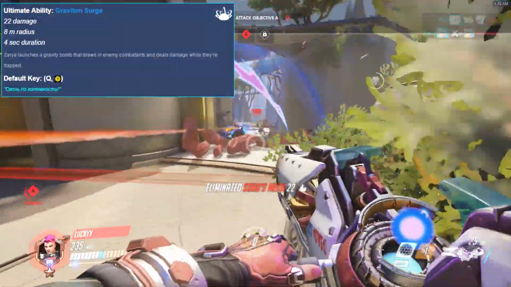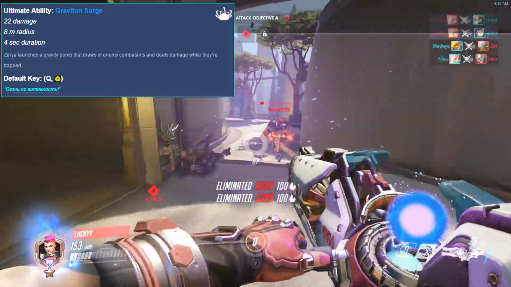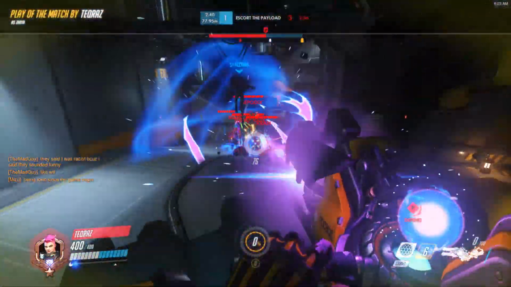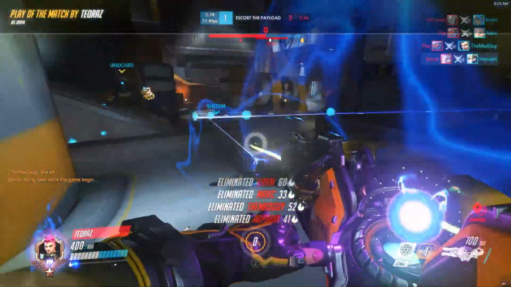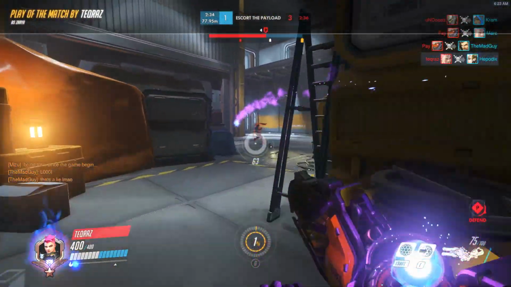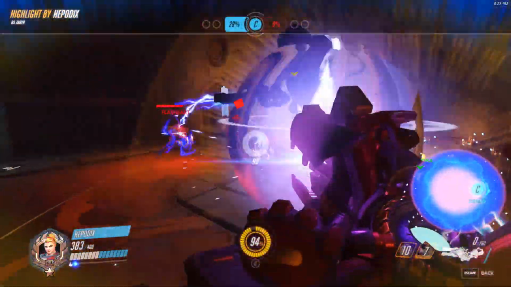Zarya and her ultimate, Graviton Surge, is another interesting yet awesome ability to achieve those massive AoE combinations. While it only does a whopping 22 damage, it lasts 4 seconds and gravitates players towards the bomb center, which allows allies to combo their AoE attacks or ultimates, such as Pharah's Barrage, which works well with Zarya's ultimate.